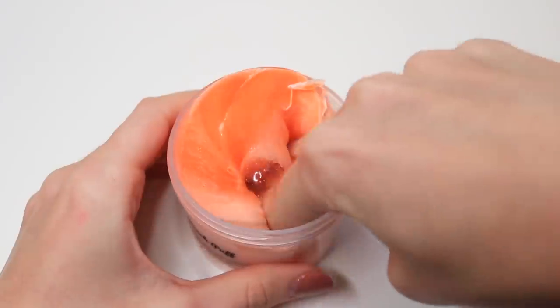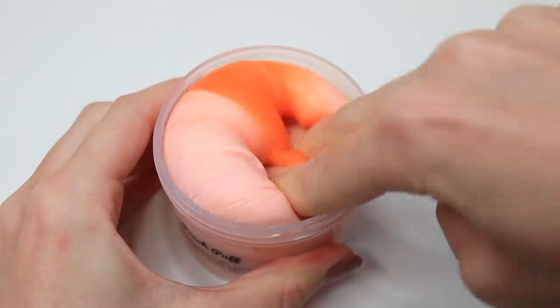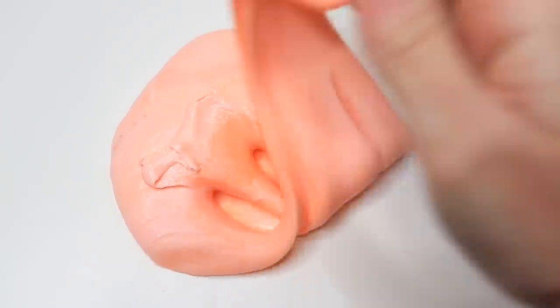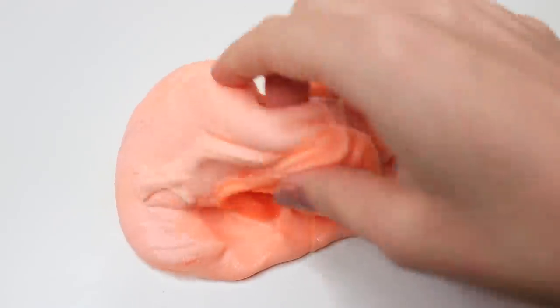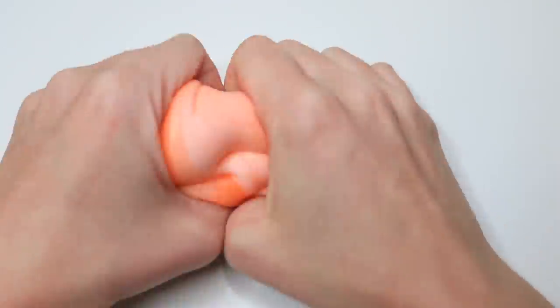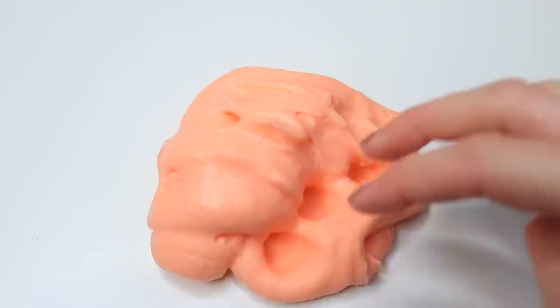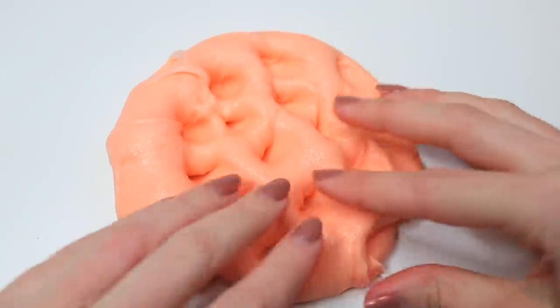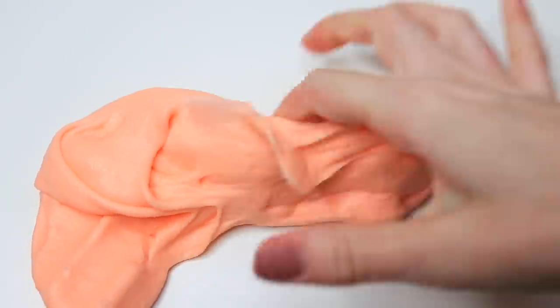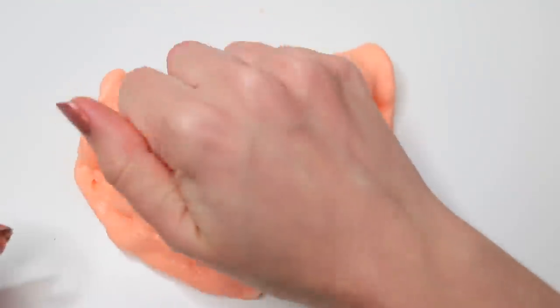The first one was called Peach Puff and this one was super nice. It was scented just like peach and had a really nice peach scent. Normally I'm not a huge fan of peach smells, but this one was really nice. It's a layered slime — the pink layer is a clay slime and the orange layer is a jelly slime, so it mixes into a really nice inflatable texture. It was great for poking, absolutely incredible, with a really nice soft texture and some really nice bubble pops. I also thought their packaging was super cute.